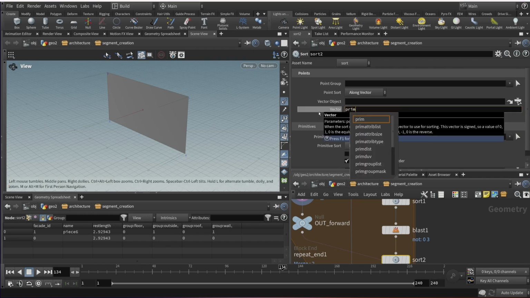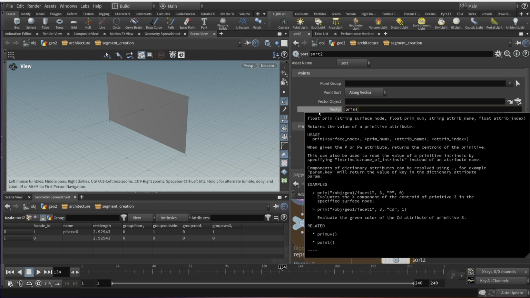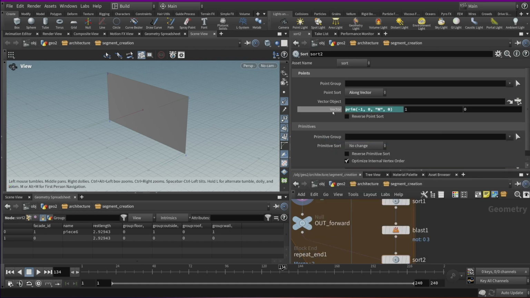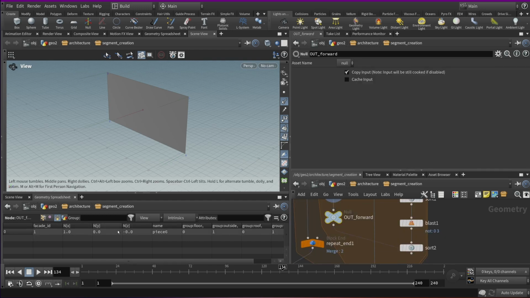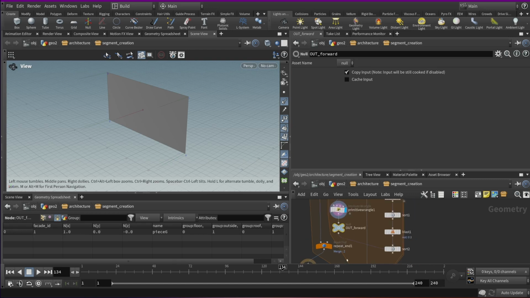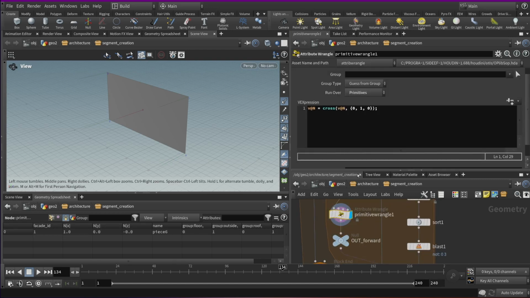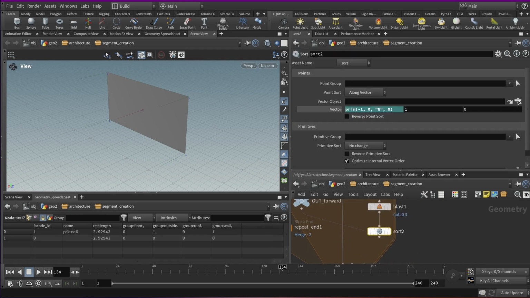So I'm going to be using prim to get a certain prim from a certain node. I can now type in -1 to reference the spare parameter. I can grab primitive number 0. I want to have the normal, and I need to have the first index. We can see that this is currently 1. We can check this, and yeah, that's correct. We want to have the normal, which is set to be 1. Because if we disable this one, it should have been -1 in the third one. So this is exactly correct.